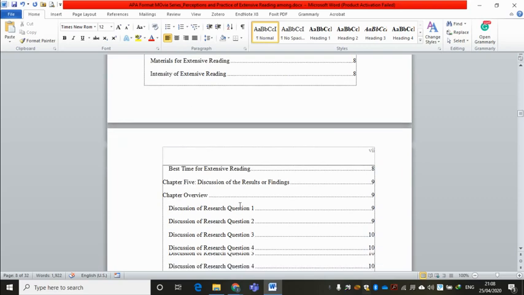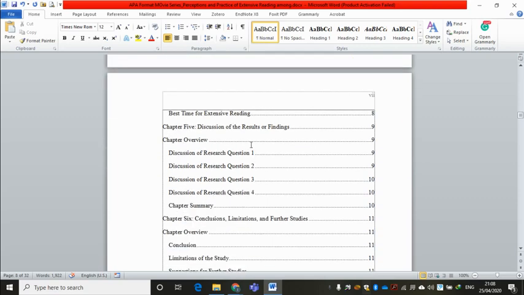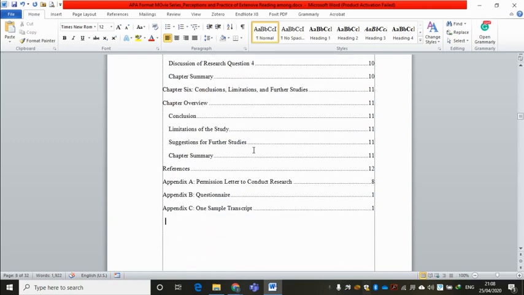All are heading level 2, and they come in the correct format. Chapter 5, discussion of the results. Chapter overview, heading level 1, discussion of research question 1, research question 2, research question 3, research question 4, chapter summary, all are correct. As you go to references, heading level 1, appendix A, appendix B, appendix C, also heading level 1.